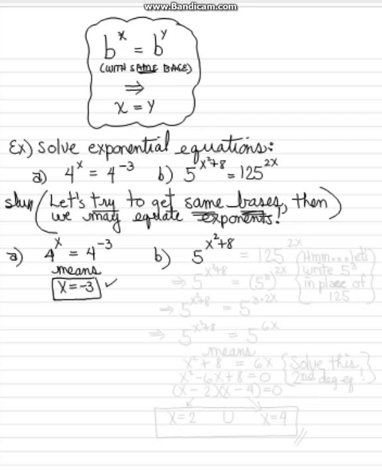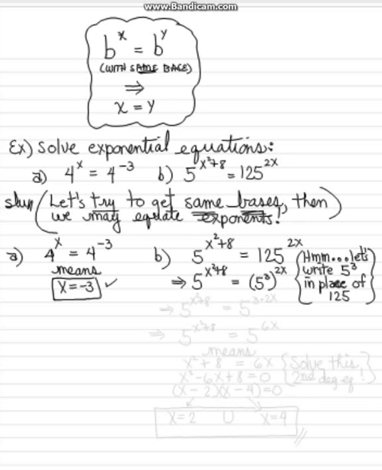Now the other one's harder. Base 5 raised to the x squared plus 8 power equals base 125 raised to the 2x power. Now we want to have both sides written in the same base. So let's try to rewrite 125 in the same base as the left, the 5. Yeah, it's 5 to the third power. So we're going 5 times 5 times 5, that's 125. So we're going to replace 125 on the right side with 5 to the third power and see what that looks like. That implies that the left side, 5 to the x squared plus 8, is equal to parenthesis 5 to the third power parenthesis to the 2x power. See, I just replaced 125 with the equivalent value 5 to the third power.